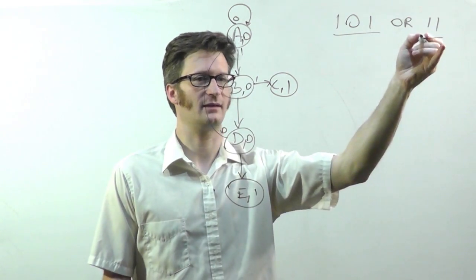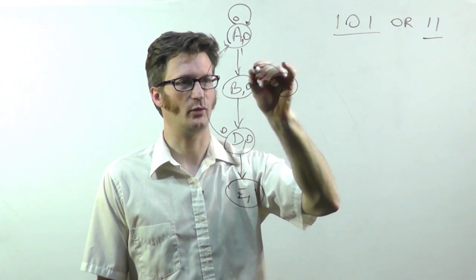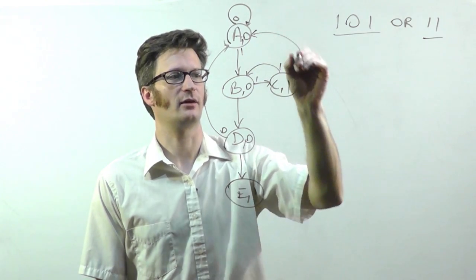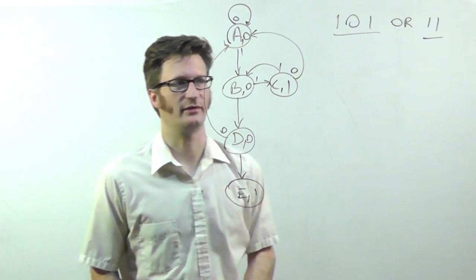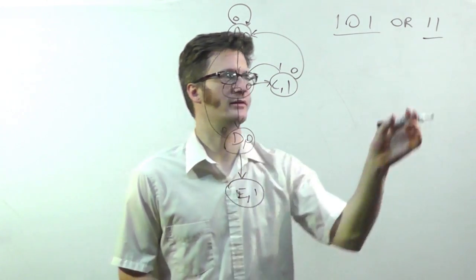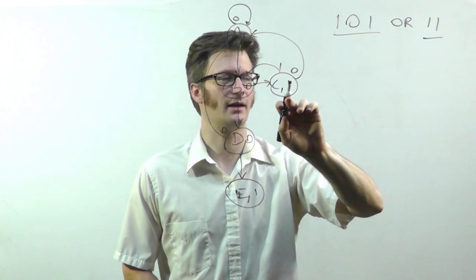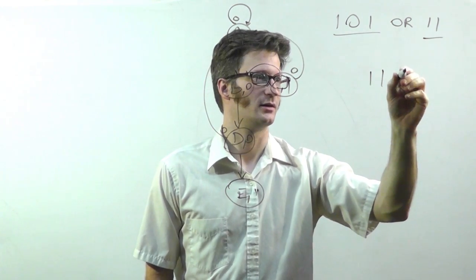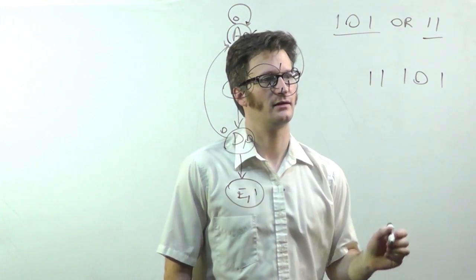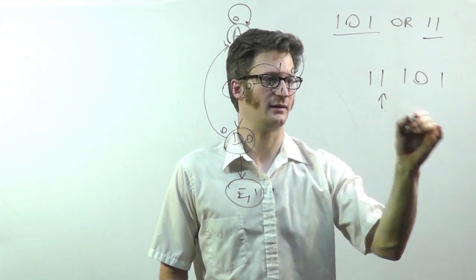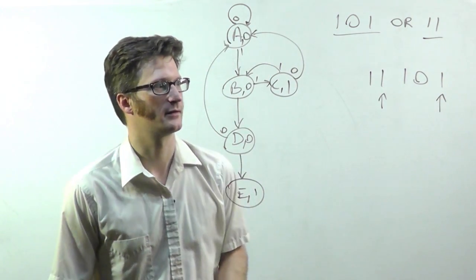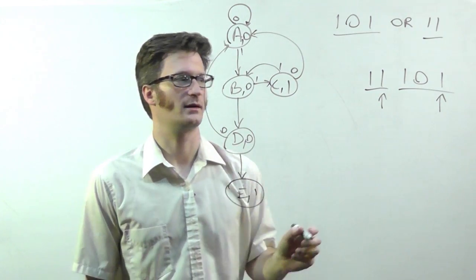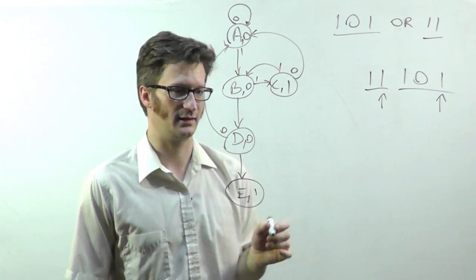So after detecting this, if I detect a 1, I'm going to go over to here, and if I detect a 0, I'm going to there. And what that'll allow me to do, let's say I detect 1, 1, and I get to here. What if my stream looks like 1, 1, 1, 0, 1? Then I'd want to indicate that I detected it there and there, because this is one of the codes and this is the other. So this gives me a chance to get right in there.